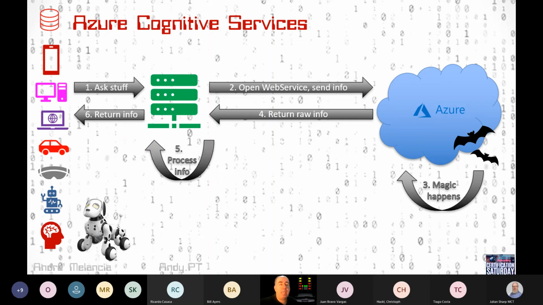Okay. One special case is the IoT case that I was mentioning before, because some of the cognitive services you can actually deploy as IoT Edge modules. Okay, so you only have a small subset of those, things like language understanding services. But these are small enough in terms of model that you can store them in an IoT device. By the way, you can also do machine learning in an IoT device as well.